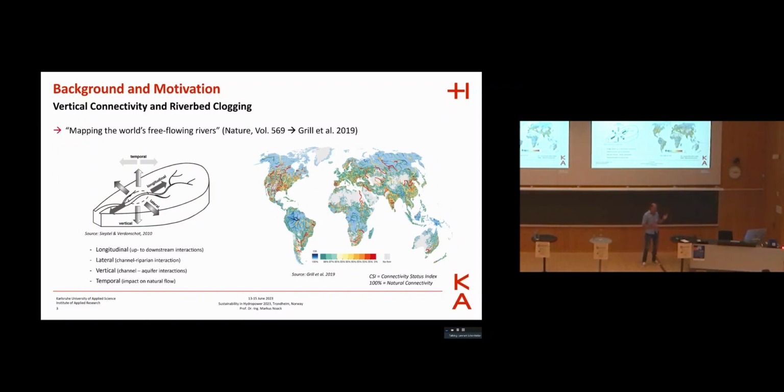And if we look at the map, we can really see that in the industrial areas, of course, we have limited connectivities, and in the remote areas, we have quite a good connectivity. The paper also goes a little bit deeper. 90% of the limited connectivities are due to river fragmentations, which refers more or less to the longitudinal connectivity. And the other big issue is the flow regulation. This is the temporal connectivity.